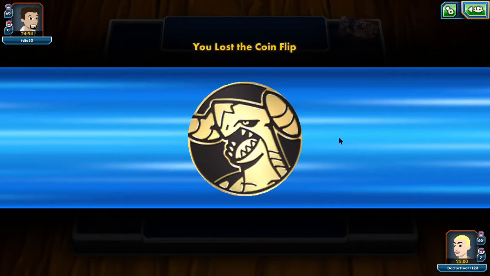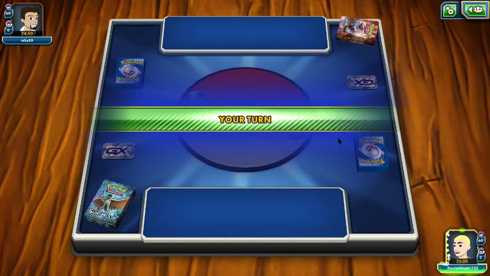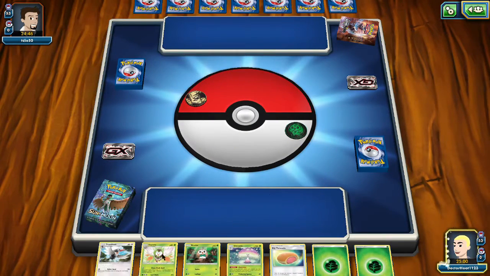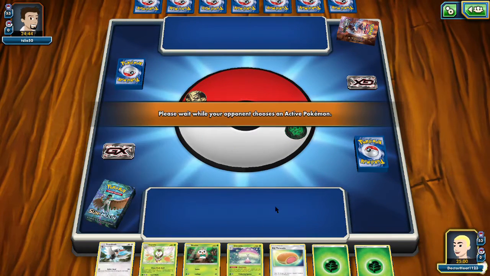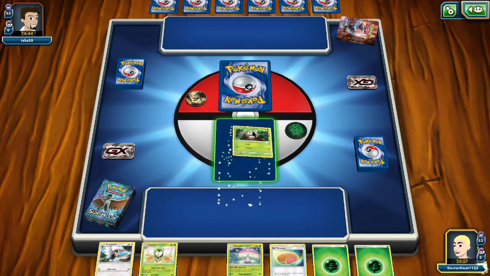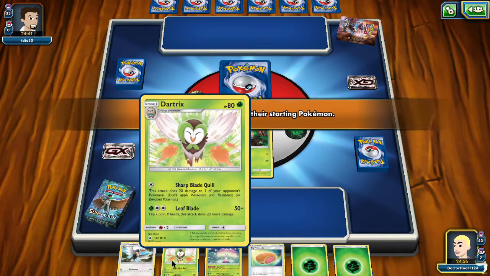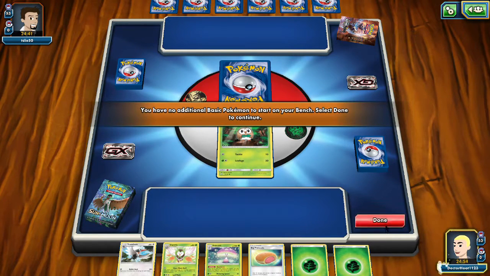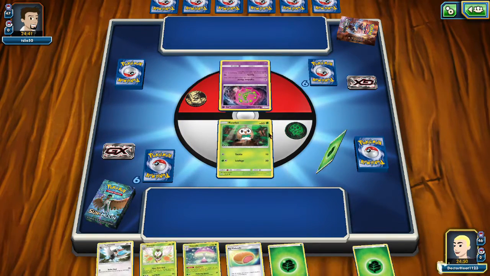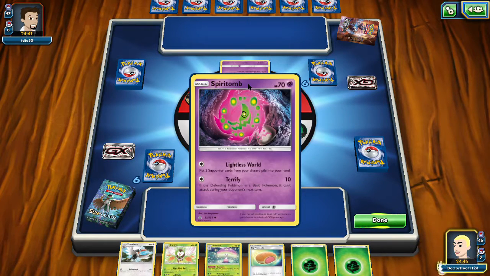We're facing TDIE 50 as our first opponent. That looks like a Garchomp. Yep, we've seen this one before. This is nice, except we're forced to start with Rowlet, but we can make stuff happen. We do have some nice evolution Pokemon, including Dartrix, so we're almost ready. We just need to get, okay, well, this guy is scary.